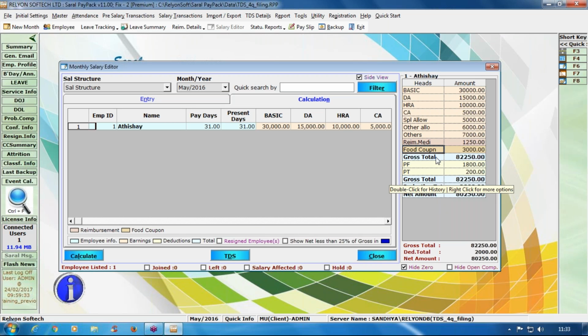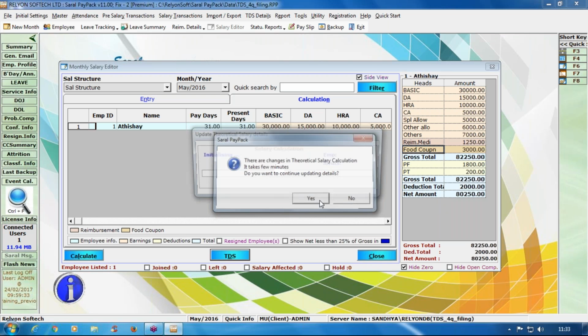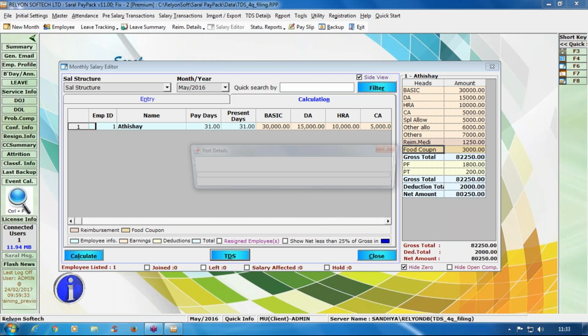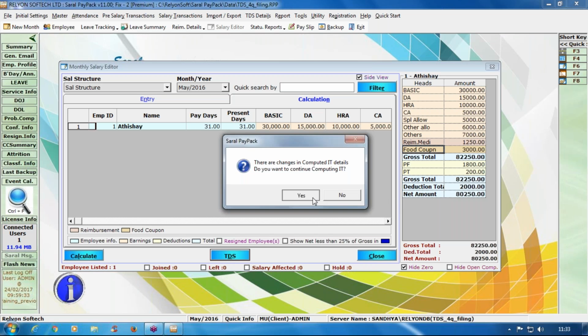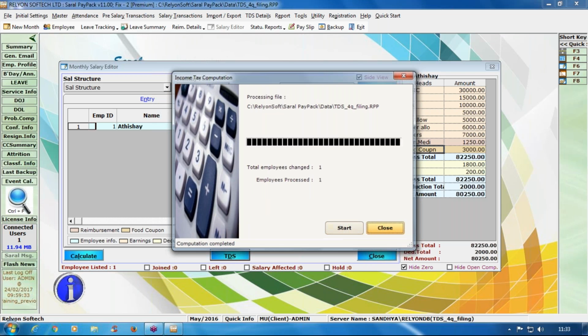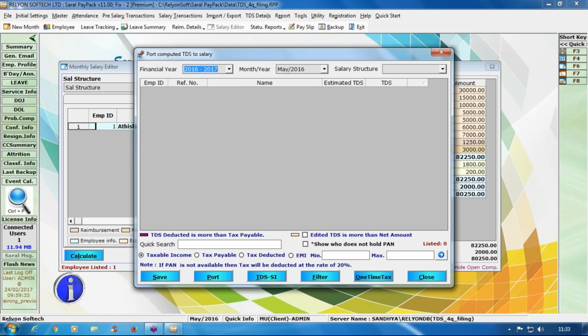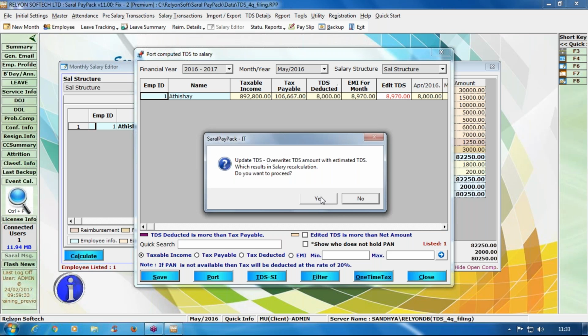So now for the TDS calculation, what you can also do is instead of going through all those steps, you can directly click on the TDS option here and just let it update. It will port all the details back and forth and give you your TDS details. So again, it will ask you to select the salary structure, port, and save.